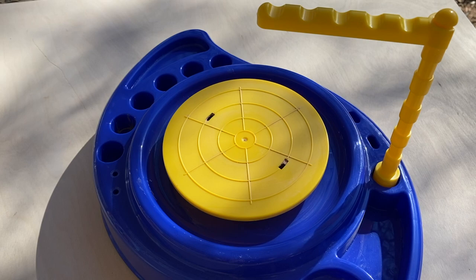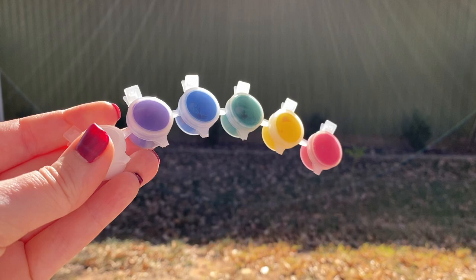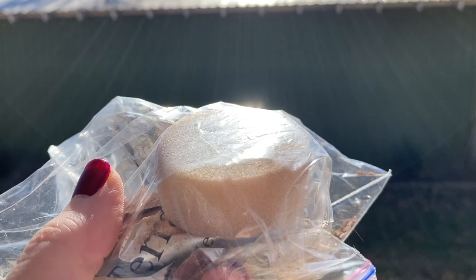Jokes on you though, because you can't make anything that tall on this wheel — I tried. Then we've got ourselves some paints. I have no idea what kind of paints these are, and it comes with a tiny paintbrush, which actually is not going to do you any good because it's tiny.